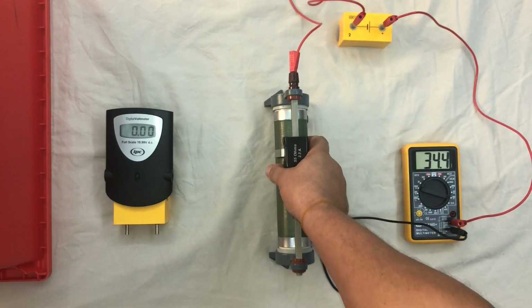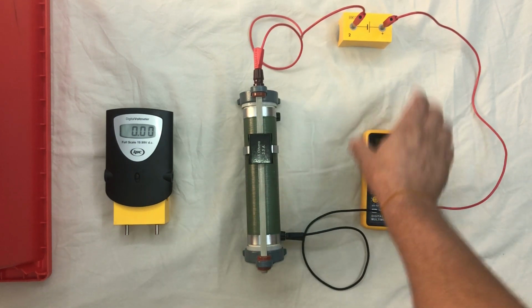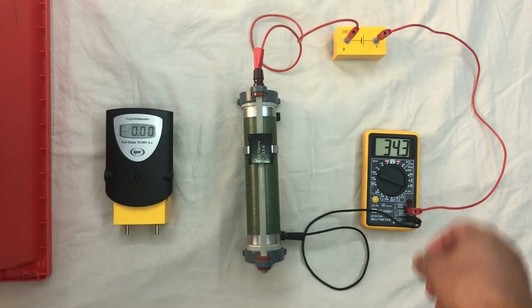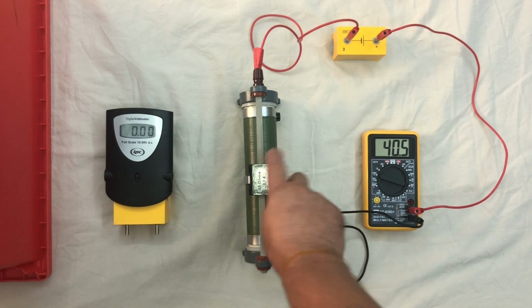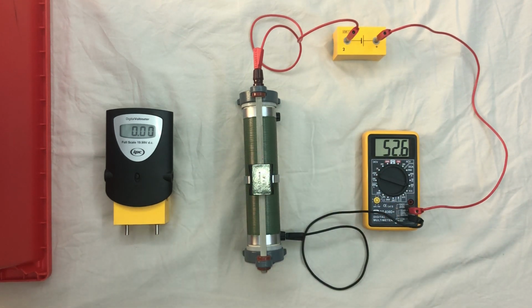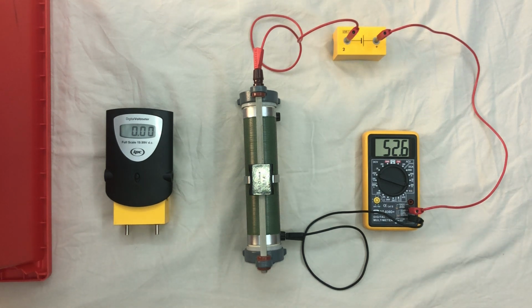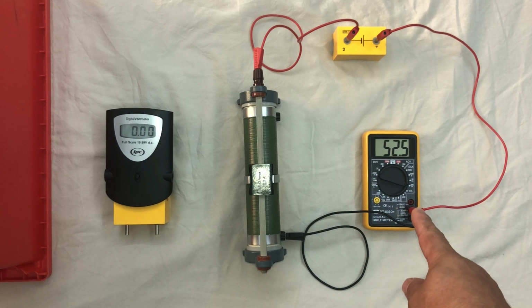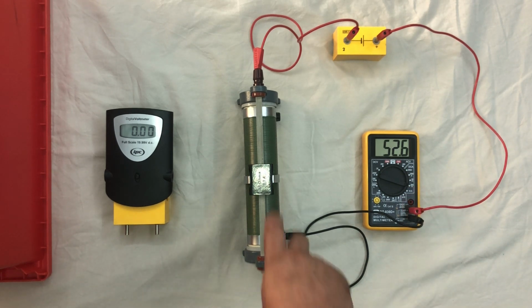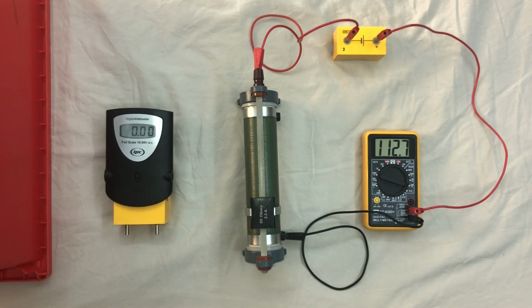Okay, so as you can see already, we've got a current. The cell is driving a current of around about 34 milliamps through the variable resistor. And no surprises, if we change the value of the resistance, the current changes accordingly. Now, just a word of warning here. If you remember, when we measure milliamps, there's a maximum upper limit of 200 milliamps. If we go above that, the internal fuse blows in the multimeter. So as you can see, as I'm changing the resistance, the current is changing accordingly.